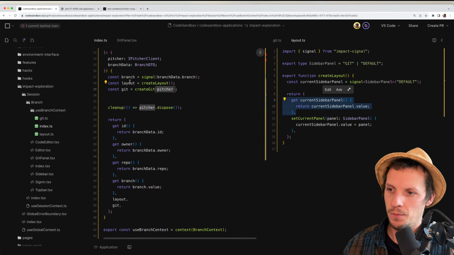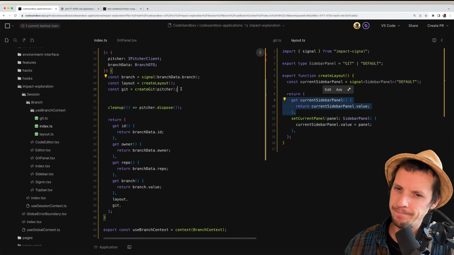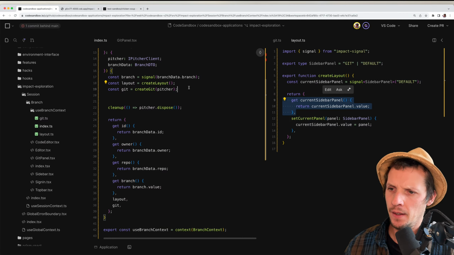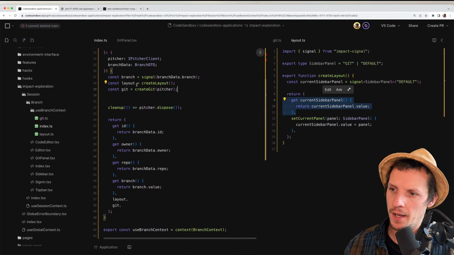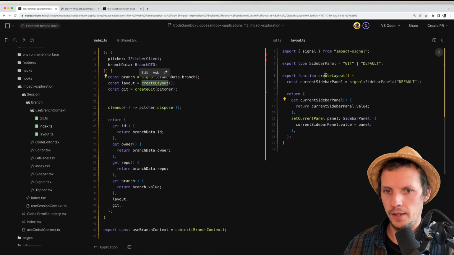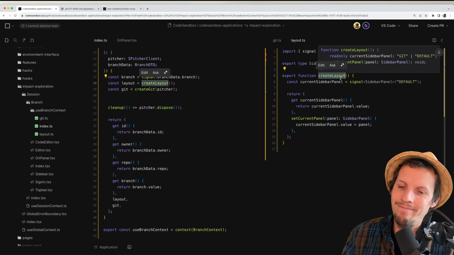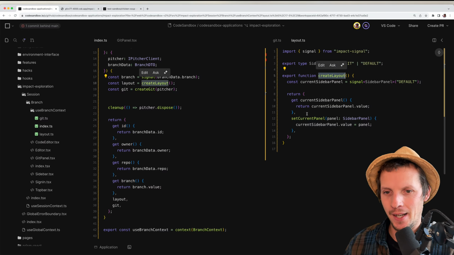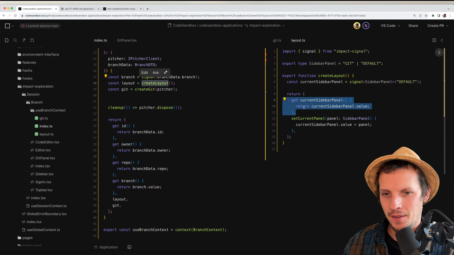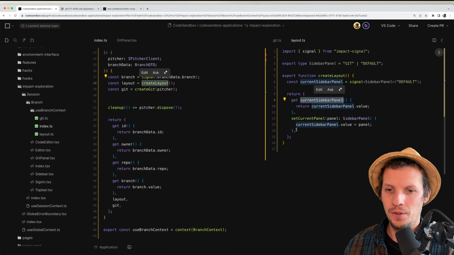So that means I need to pass in the whole layout, which is fine, but then how would I define the typing for that? I could use the return type of createLayout, or I could just do currentSidebarPanel.